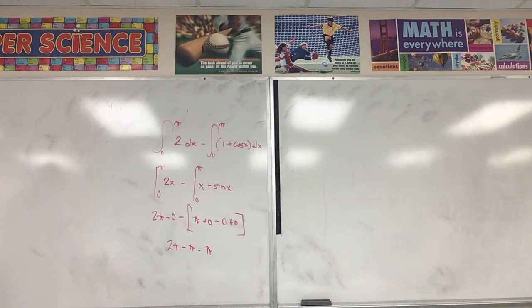Let's look at number 57. Let h of x equal the integral from 0 to x of f of t dt, where f is the continuous function with a domain 0 to 12, graphed here. Find h of 0. Is it just 8? No.